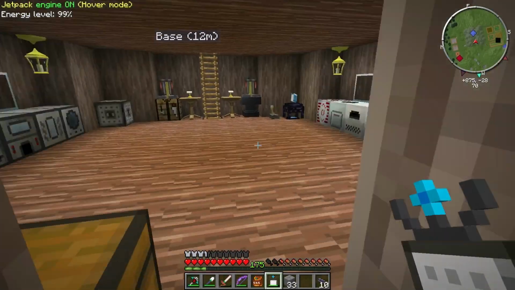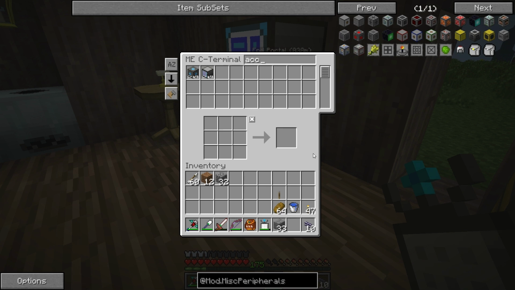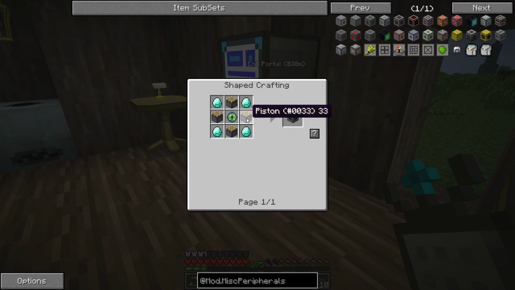Nope, nope, nope. Okay, so access terminal. Pretty easy. Should be able to auto-craft that. Maybe. Do we got the stuff? Okay, so yeah, we have the access terminal. Now we just need to get that interactive sorter business dealt with.